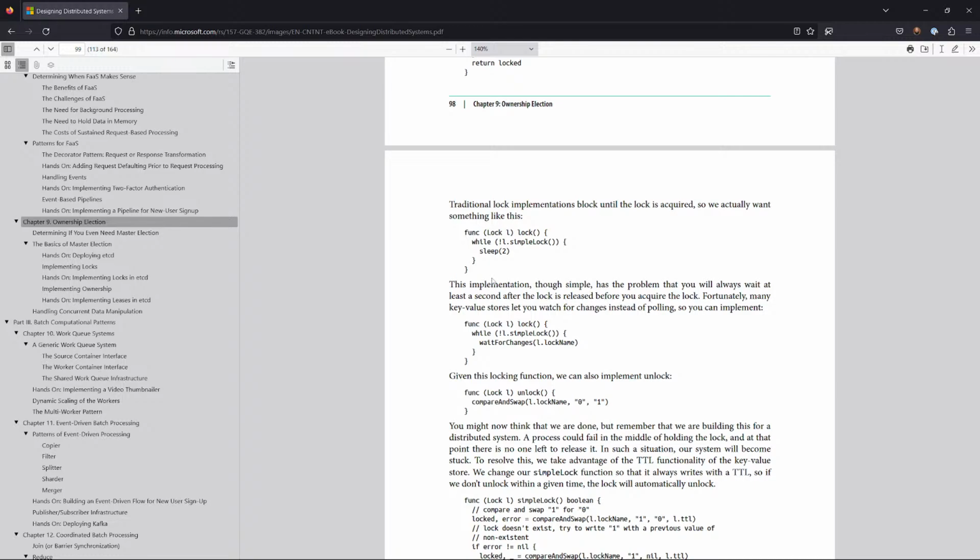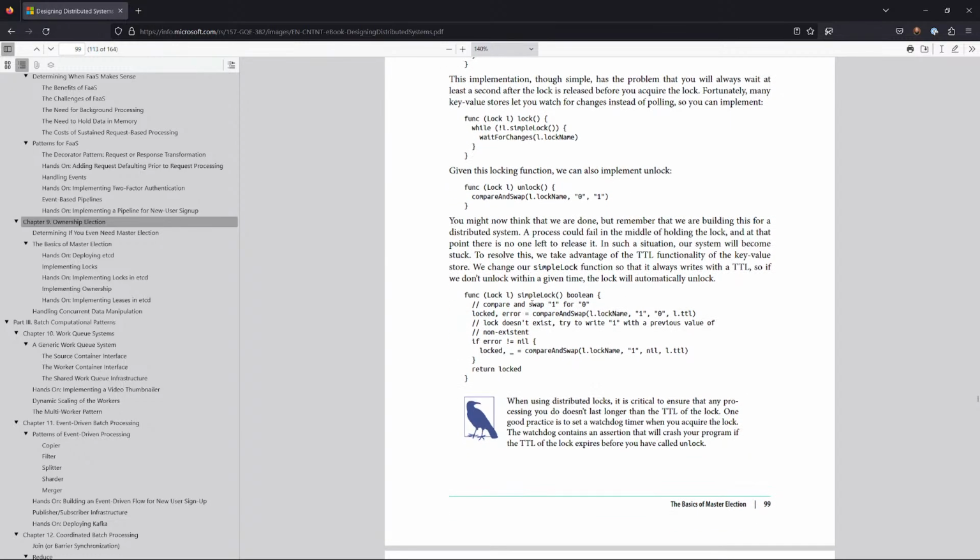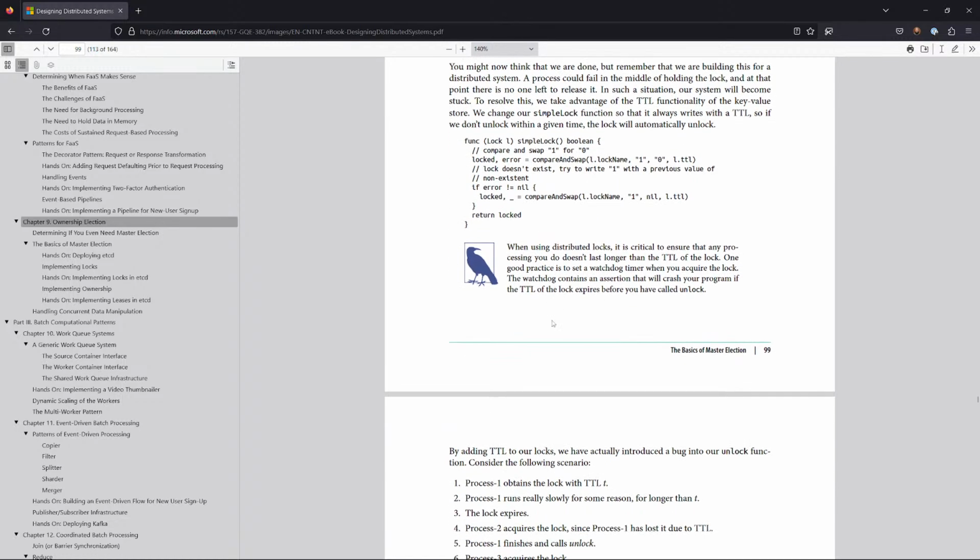So if I'm the one that held the lock at first, I got the lock. But then if I leave this chat and haven't been seen for a while, you all will get the lock, right? And you might be wondering, wait a minute, how would it know when to unlock if a node leaves? Well, it doesn't. You have to build that logic in, and that's where you would take advantage of TTLs, time to live. You would set a TTL on the lock itself, and while that TTL is not expired, the node that has the lock will remain with the lock. Any questions on that so far?